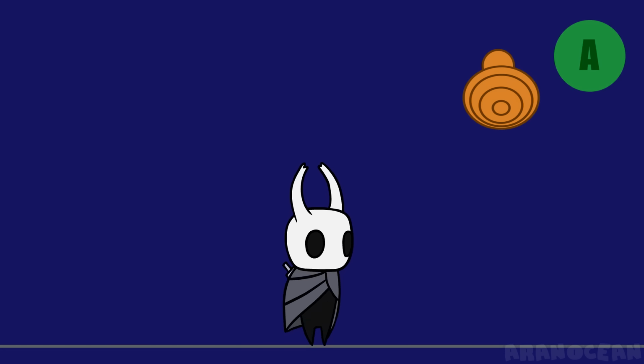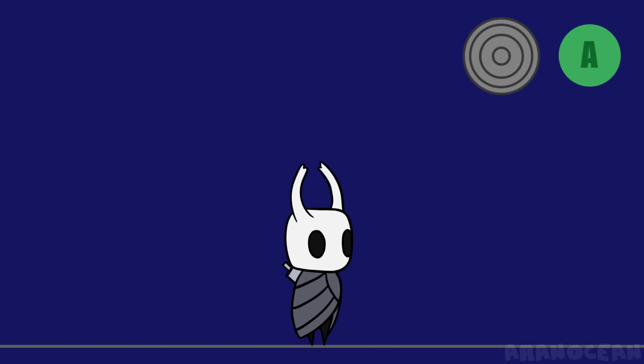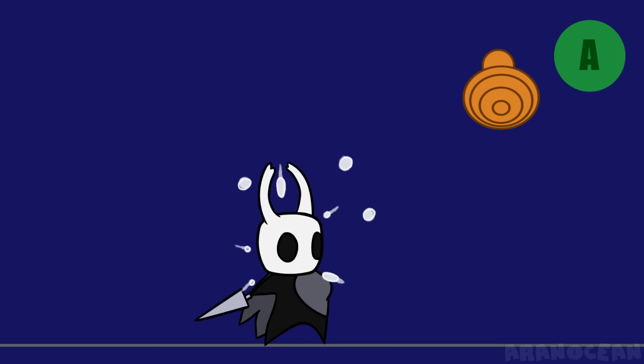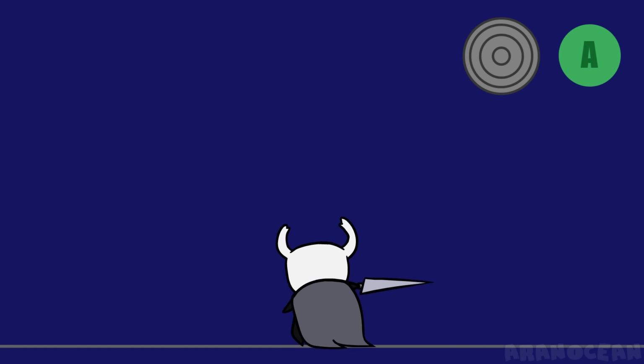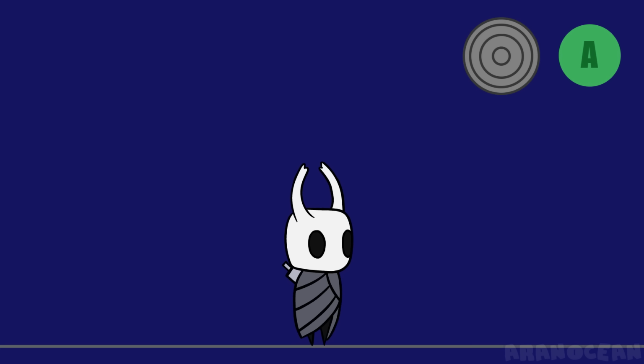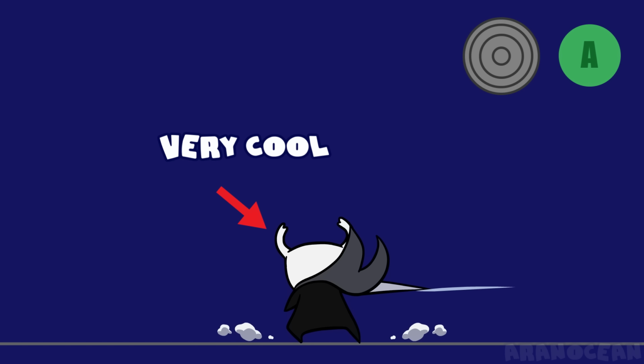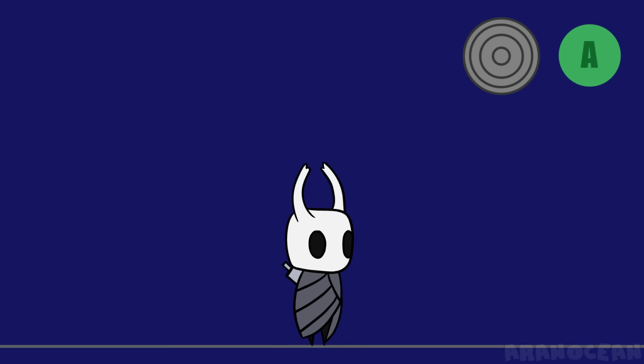The down smash is the Cyclone Slash. This is a multi-hit attack that begins and ends in front of the Knight, and the final hit always sends the opponent in the direction the Knight is facing. It has a little bit of end lag though, since the Knight strikes a cool pose at the end, so try not to miss or have this move be blocked.